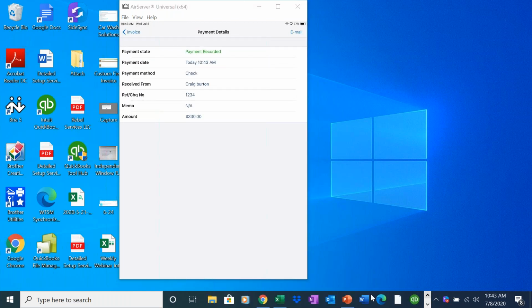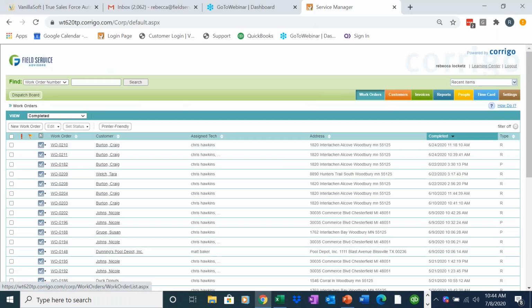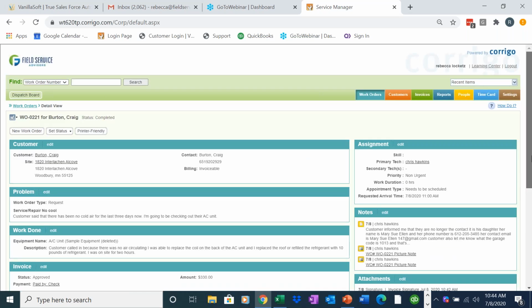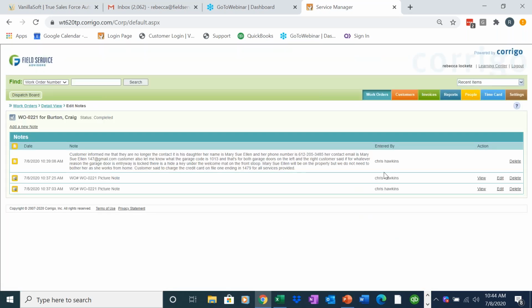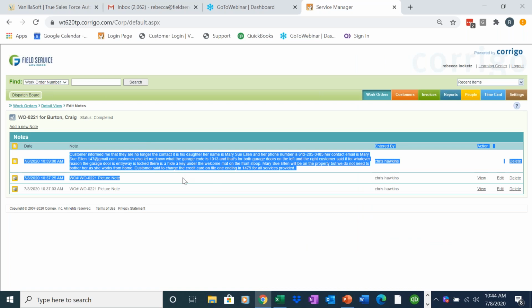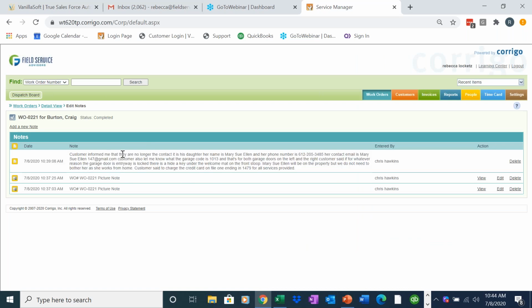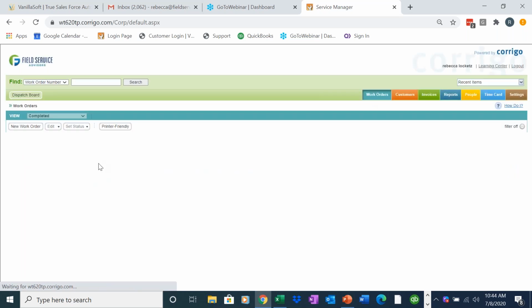So I'm all finished now, and I'm going to come back to the browser, and I'm going to take a look at the completed job. Here it is right on top. And here is that note that I made. So that's where you can find the note that the technician communicated to the office.